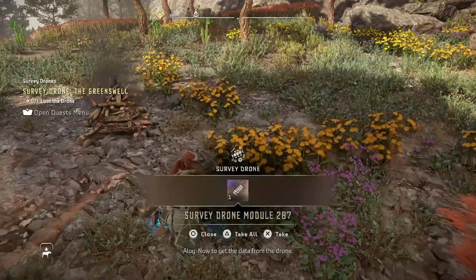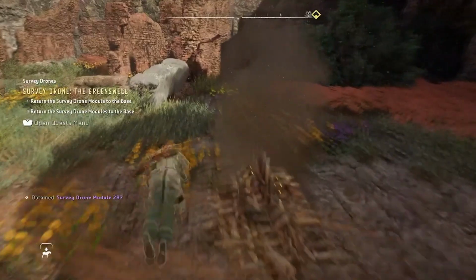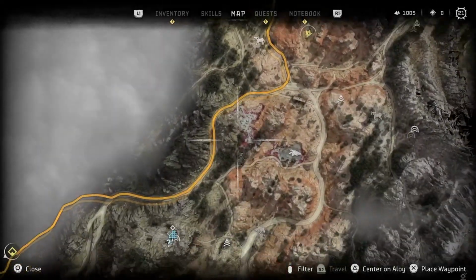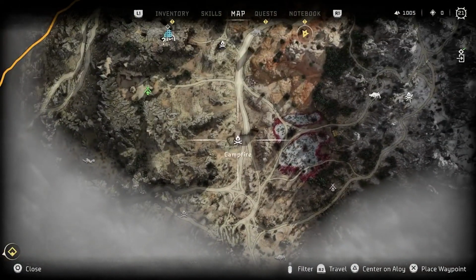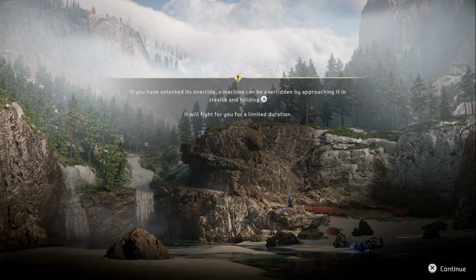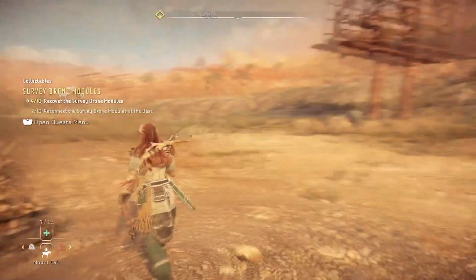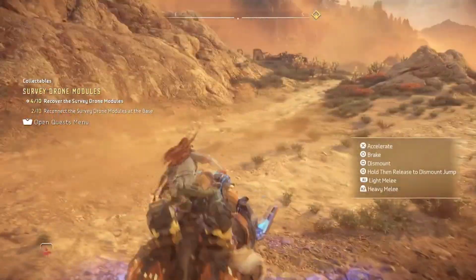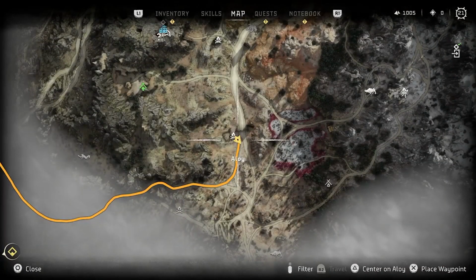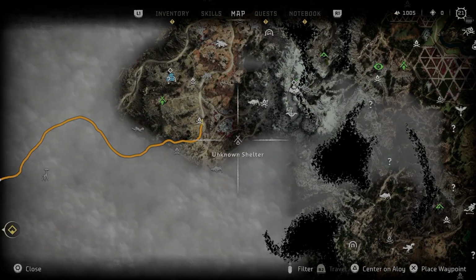I'm gonna get the data from the drone. Where is that campfire? No, I don't want to do that there. Let's go a little further south this time. There. Let's explore a little bit south, because I think there is something we can do to the south of here. I don't want to head all the way south. Let's just go down this road some.